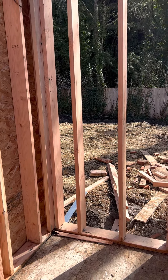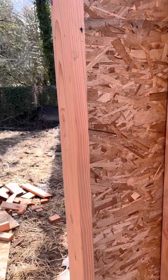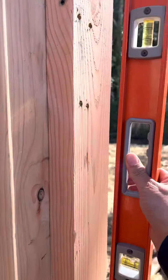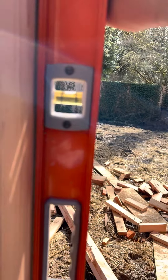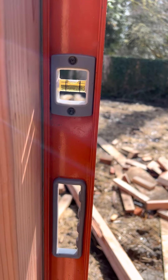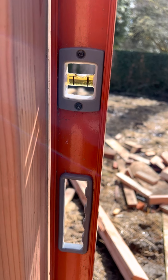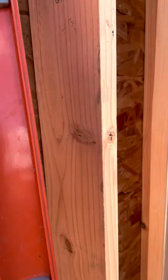We're talking plumb and line today. If you hang your sheets on your walls before you put them up, you should have pulled square on your walls, and that means when you stand your walls they should already be plumb — plumb meaning level in the vertical direction. See how we're even split in the bubble? That's what I mean by level — even split in the bubble.